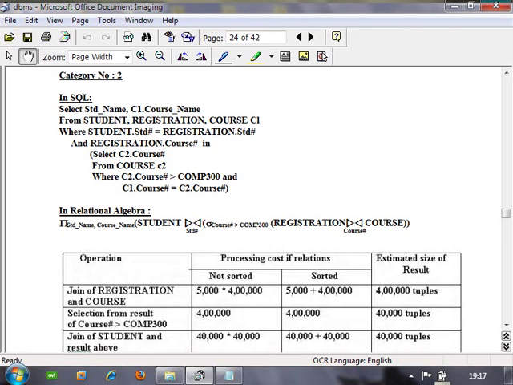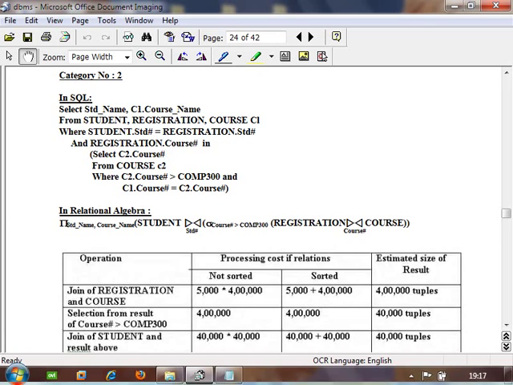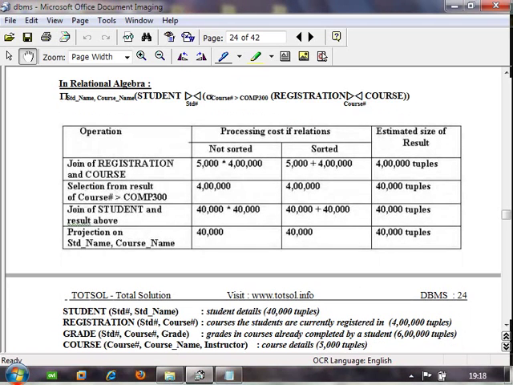So you are trying to get only the feasible tuples who are going to contribute to the output tuples. Okay, and then you are doing the natural join or the theta join with the student. The resultant table will be joined with the student, and then you are doing the pi on student name and course name as usual.